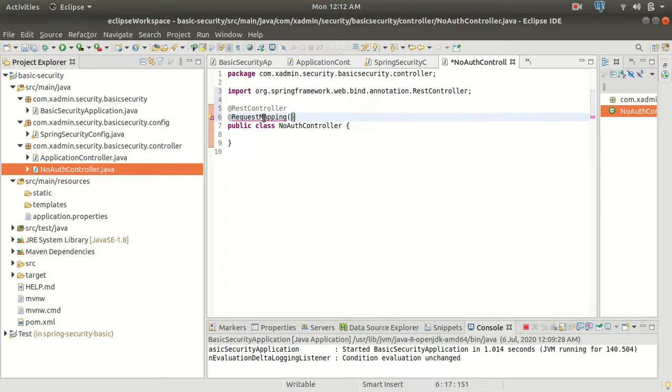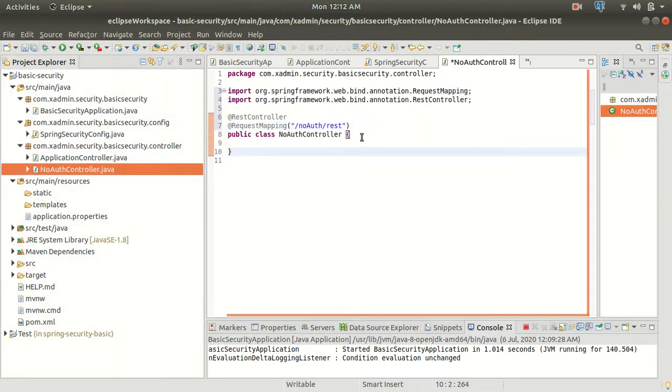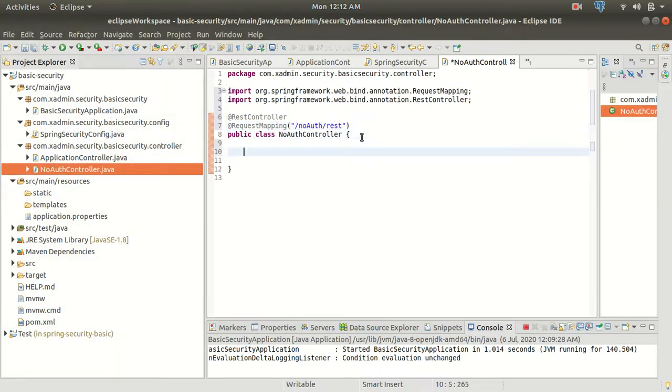So guys, now I am going to keep the request mapping URL different from the previous one, with noauth, and let's put rest after this. Okay, let's import the request mapping. So let's create a method. Public String, let's say hiMethod.